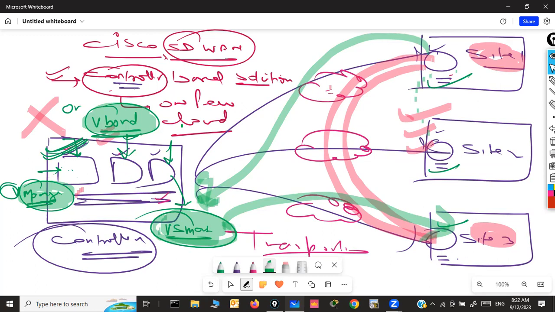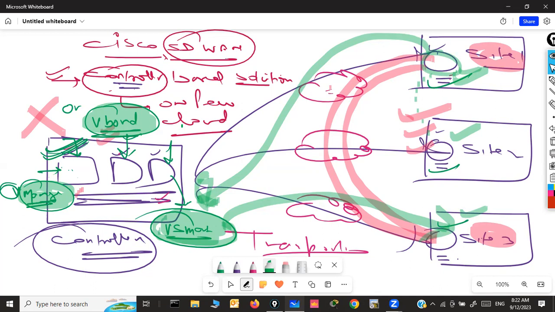So in Cisco SD-WAN, there are three different controllers: vBond, vManage, and vSmart. vManage is the management server. vBond is your orchestration plane. We orchestrate everything from the vBond, and vSmart is the control plane device, right? And WAN devices are data plane devices. They do maintain a route table, and they actually forward the traffic.